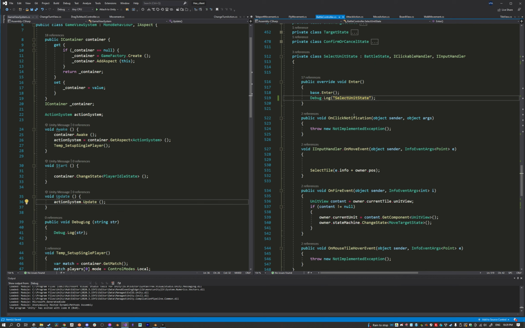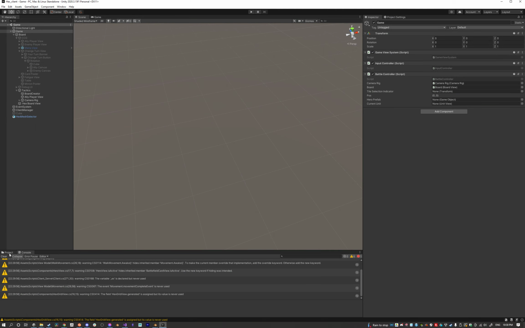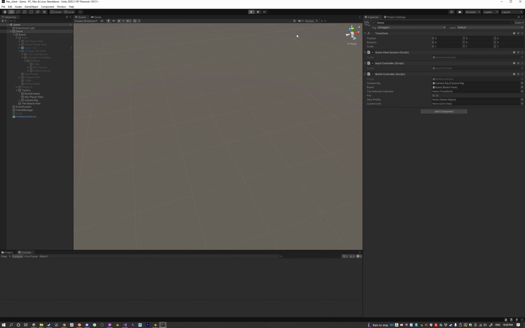Because here, selecting unit is not a game action. I should be able to select a unit and there will never be a kind of thing that happens. Well, maybe yes and no, actually. Because maybe when I select a unit, I want an action to trigger some sort of tutorial event. So I might want to make select unit an actual action. So I could have a reaction, which is start tutorial, based off of, okay, first time you select a unit. But that's not a bad idea, actually. Let me see now that I print.